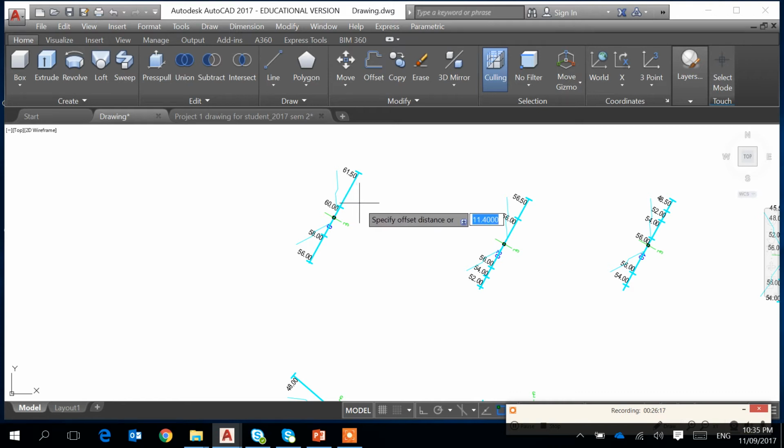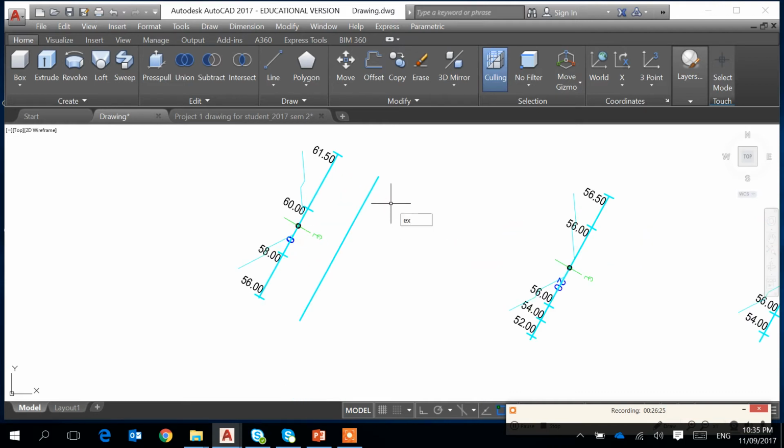Offset 11.5. And then straight away I use the extend command. Okay, the next one is 60, offset 60, that means 10. And then extend from this line.